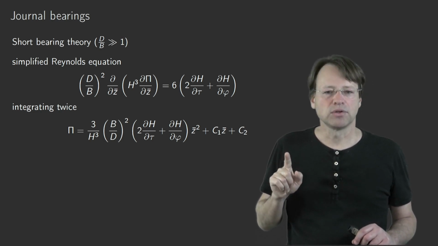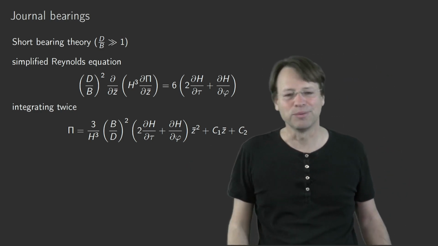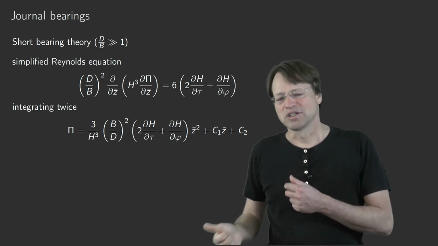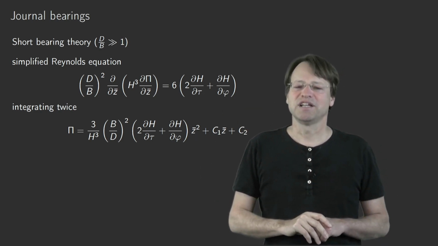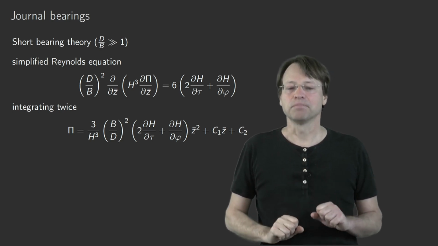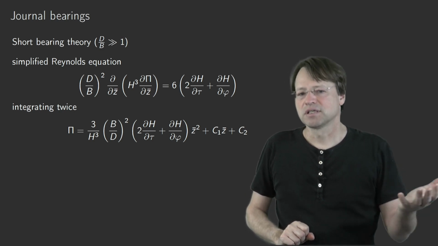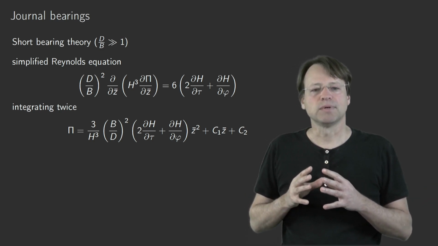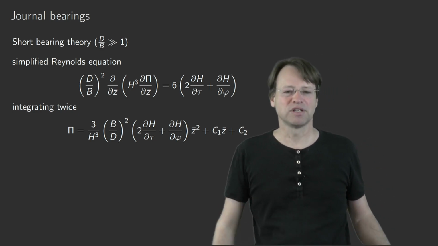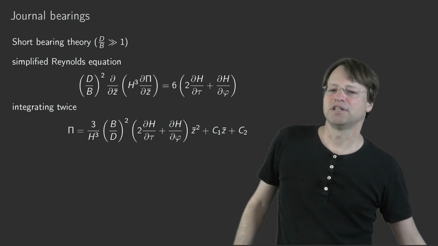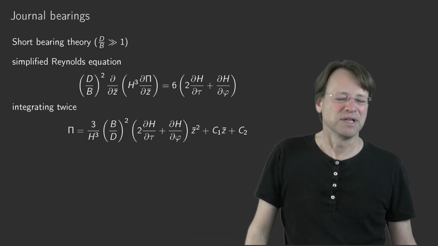We do not see the boundary conditions in circumferential direction here. You could say, oh, that's nice, because we do not know which boundary condition to apply, whether Sommerfeld or Gümbel or Reynolds. But believe me, it will appear later on, namely at the point where we integrate the pressure field over the circumference, because we want to compute the bearing forces. You cannot escape that problem, but for the moment, for the determination of these two integration constants, you can be happy that we escape that problem, and for the whole video we escape that problem.